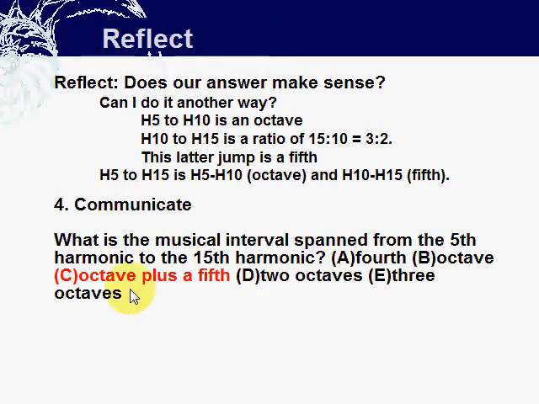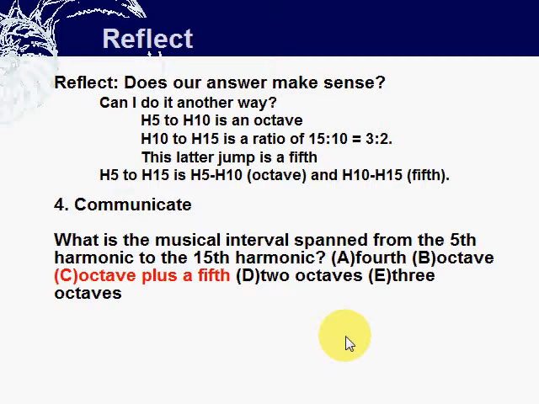I can answer the question out C, but I'm going to give you another way of doing it, which is very clever because when you have multiple choice, you can do this trick. You think about the answers and what you can eliminate. So if I go from 5 to 15, that's a 3 to 1 ratio. 15 divided by 5 is 3. Now I know that if I have a 3 to 1 ratio, I'm more than an octave, because an octave is 2 to 1, and now I'm 3 to 1.